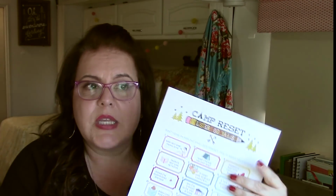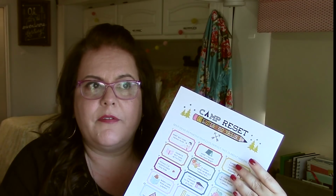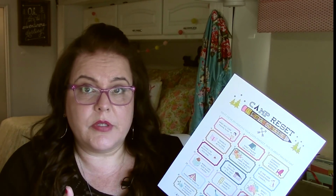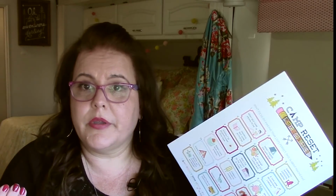And the way I designed the pages in the handbook was so that you could keep it very simple. Because we're going to be doing so many different creative challenges: the self-care bingo, the bucket list, art journaling, listers. I didn't want you to feel all this pressure to get it all done. So you can either do listers and just keep it real simple and respond with the list, or you can add a few embellishments, or you can go crazy.